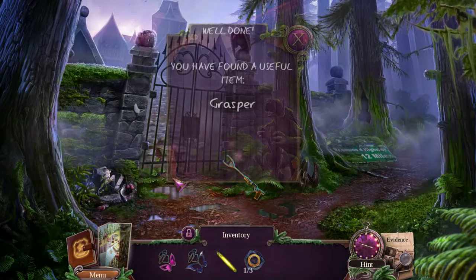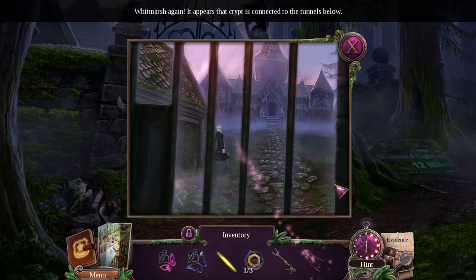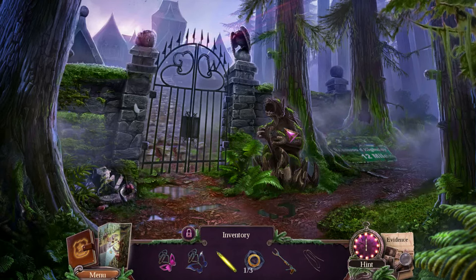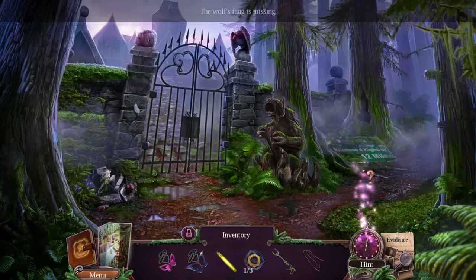I just built myself a grasper. And I needed some cord. It appears that crypt is connected to the tunnels below. Well, let's break into the crypt. Might be the way through the tunnels Hamilton mentioned. Now we get to watch Whitmarsh slowly march into his house.